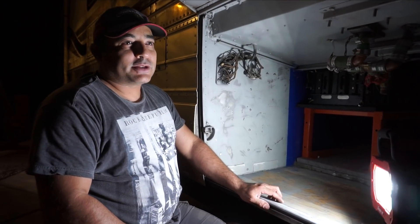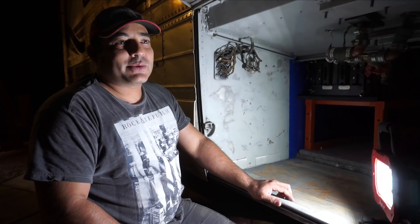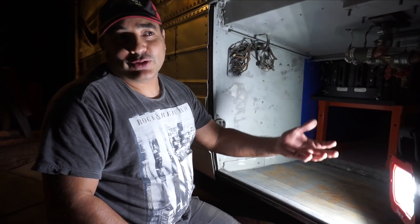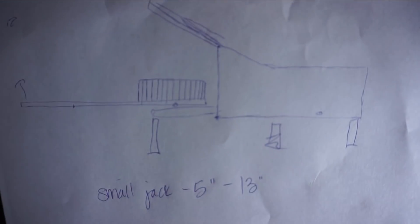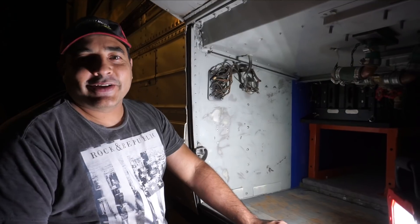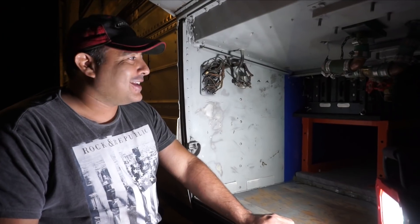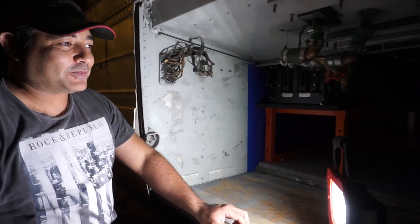So that part this morning when I was telling Michelle how I thought we should do it, she thought it was crazy. Whenever we have a crazy plan like that, we always say 'can you draw it for me?' And so here's the drawing that I have — it kind of shows the bay and the long two-by-six and the cart and everything. I tried to explain it and she said 'you know what, let's just go do it.' So we came out here, we did it. All of our kids helped, we were moving things around, everyone kind of worked as a team, and we had a pretty big celebration when it finally got in there.